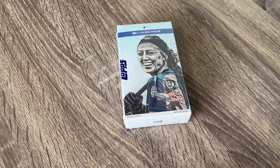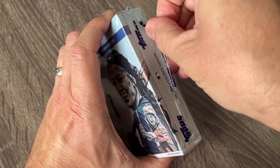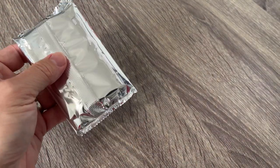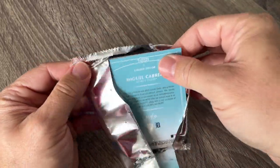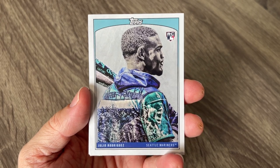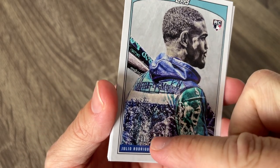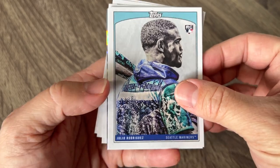I've been really looking forward to seeing these ever since I ordered them back in June. If you've never seen them before, they are so cool — such a great idea. I believe there are just six cards in this pack, about $20 each, so definitely a more premium card per cost. But boom, our first one right there — Julio Rodriguez rookie card. He is the hottest person in baseball right now. What she does is put artwork inside the artwork. They are just so amazingly awesome looking. I just love it.